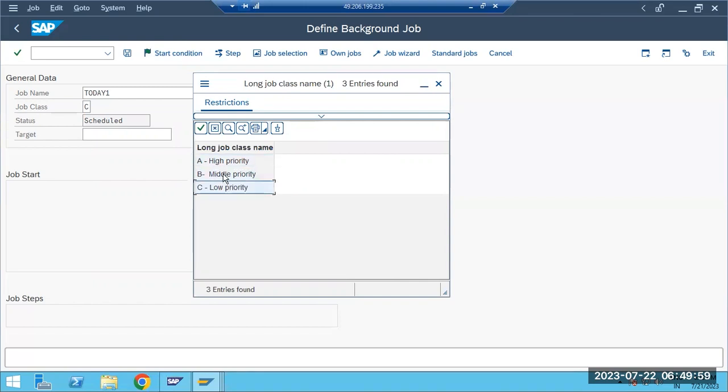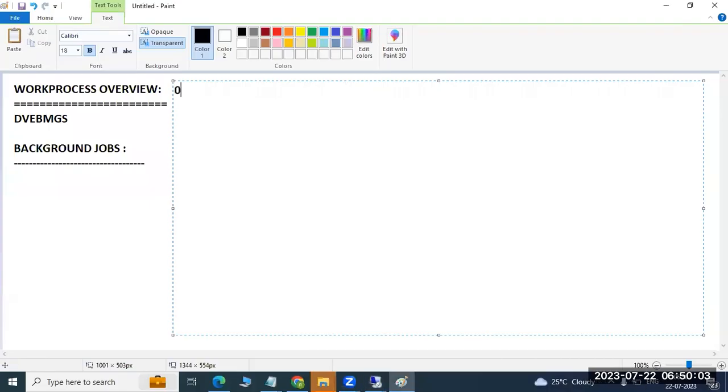Why are we setting these classes? Suppose you have one job that should run at 7 o'clock, but we have only one BTC work process. Three jobs should be active at that time, but there is one work process.